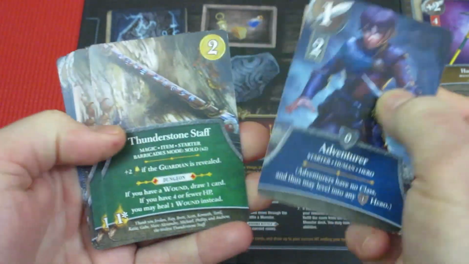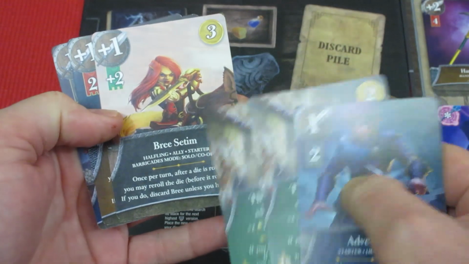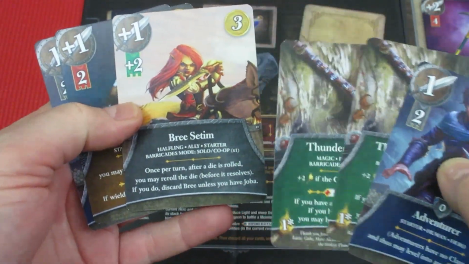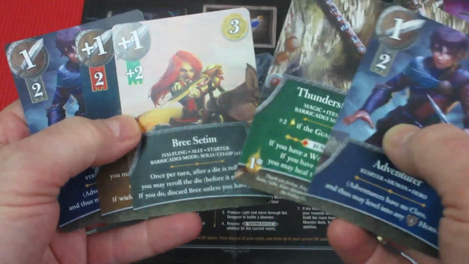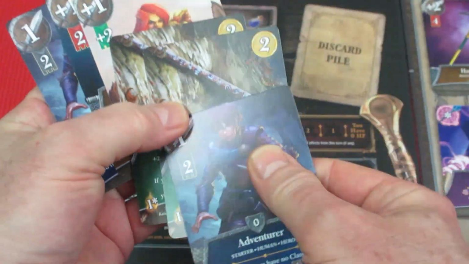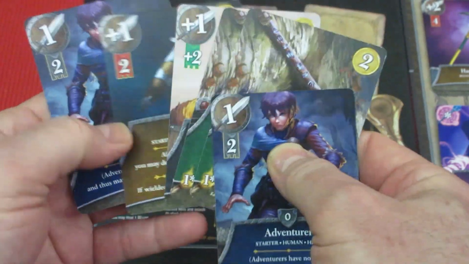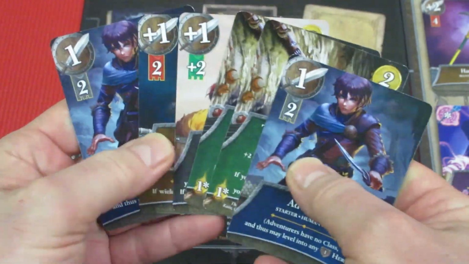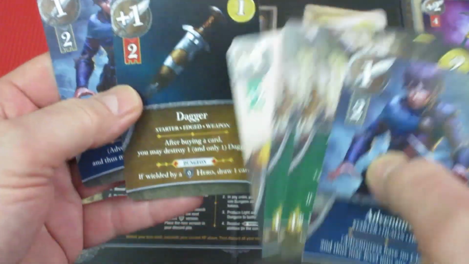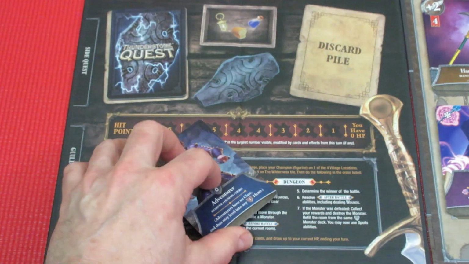We have an adventurer. We have our 2 Thunderstone staves, which gives us 2 light. Excellent. We have Bree. She lets us re-roll a die, but we don't have Jobo with us, so if we do re-roll the die, we have to discard her. And we have a total of 2, 4, 5, 6, 7, 8 gold to start with. It costs 10 to build a barricade. Barricades bounce incoming damage from marauders. We'll see that happen here. And when you use a dagger, when you go down to the dungeon, you can actually draw a card. So not a bad starting hand. So that's where we sit.